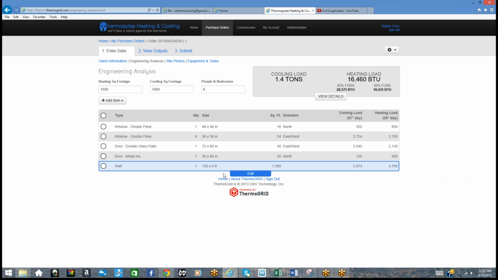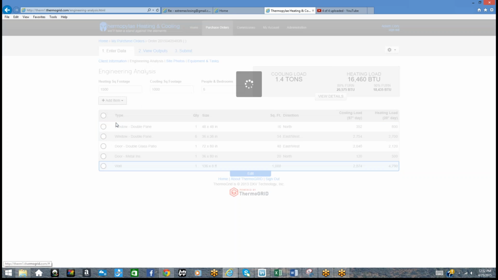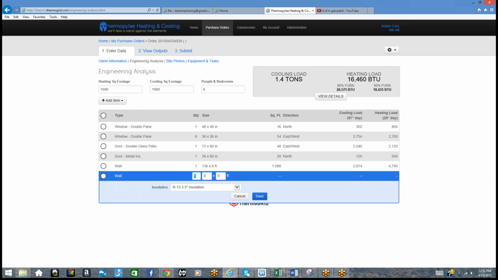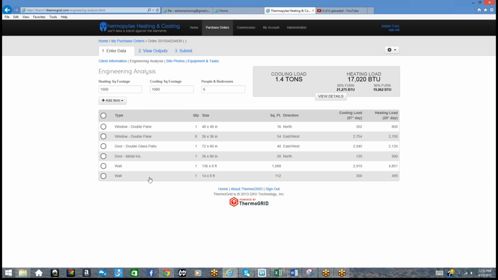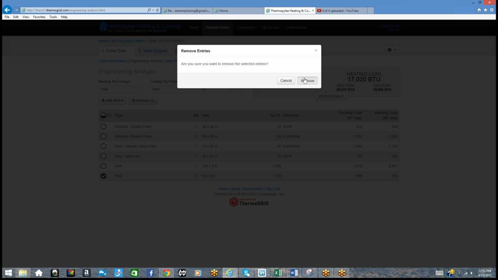But if you don't know what the perimeter is and you're walking around the home and entering in all your dimensions, what you could do is do one wall at a time. So let's say the wall that you're measuring right now, it's exterior and it's 14 feet long and it's 8 feet tall. You can add in that one wall, and you can just add in one wall at a time if you'd like. That works very well for homes that have different heights of ceilings throughout the home. But for the sake of this load calc, I'm going to go ahead and remove that back out. So I just click on the circle right here to the left, and I can remove that back out.